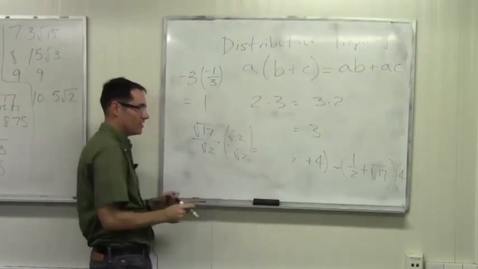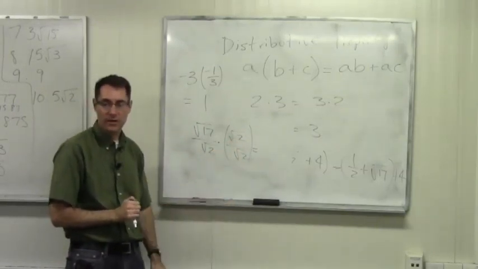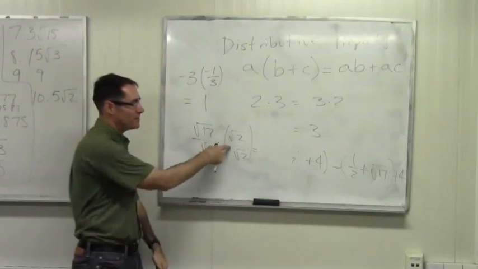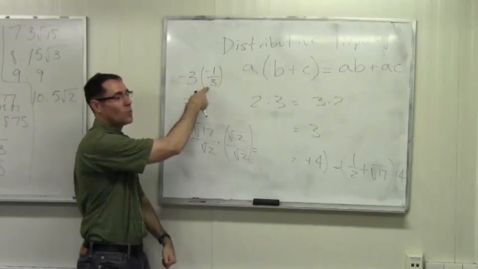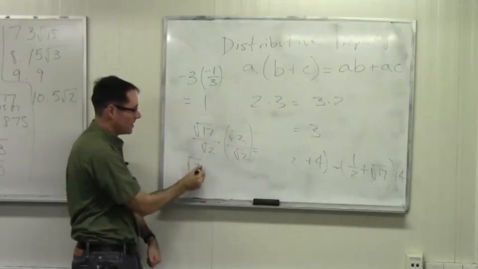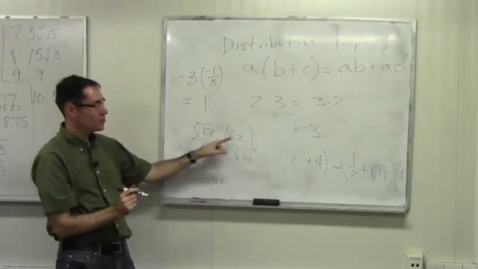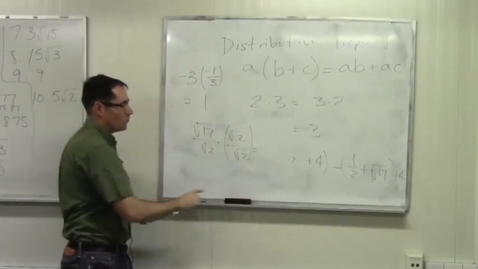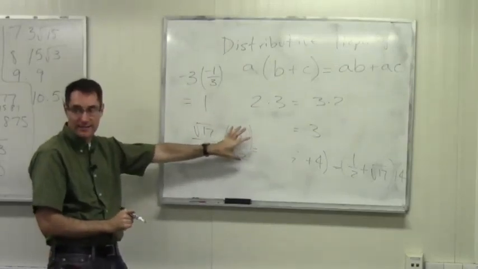This is which property? 17 over square root of 2 times 1. Which property is that one? Identity for multiplication, because that equals 1. And, by the way, which property is this to equal 1? You're really multiplying square root of 2 times 1 divided by the square root of 2. Isn't that what this really means? Yeah. So you use 2 properties: the inverse property and the fact that you're multiplying by 1, the identity.